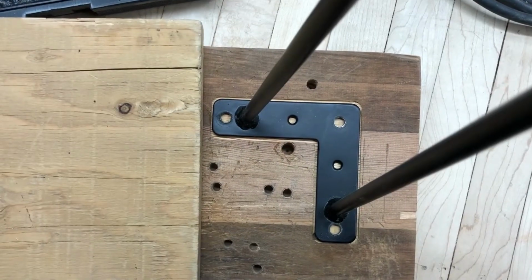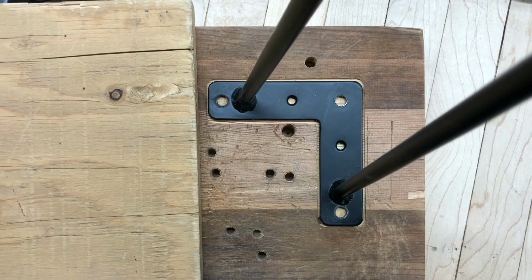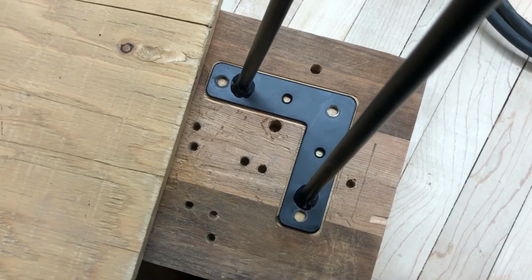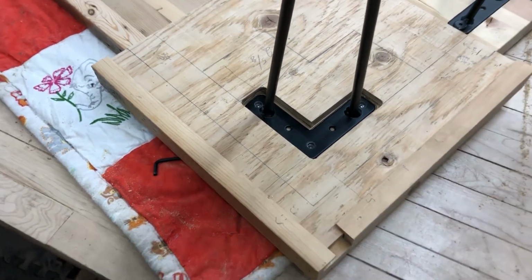Okay, we went ahead and made our test cut on a scrap piece of wood, and you'll notice that there's nice spacing all the way around. Everything locks in fairly good, and there's a little bit of wiggle room for when you go ahead and install the bolts into the threaded inserts. So that's it right there. Mission complete. Good job, guys.